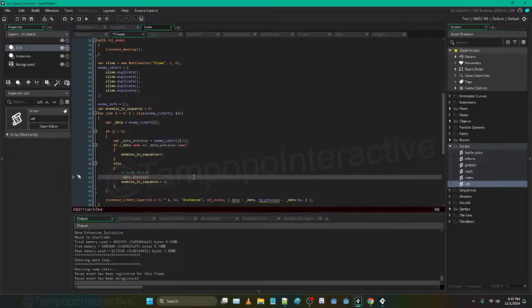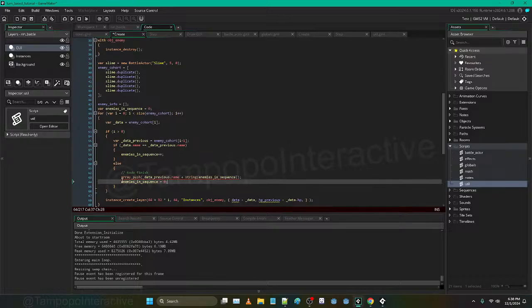So the enemy info, we're going to add to it. So it'll be like array push data previous dot name plus enemies, and then we reset that.